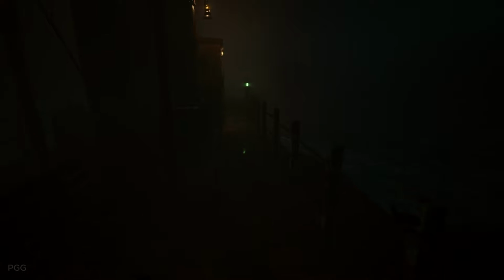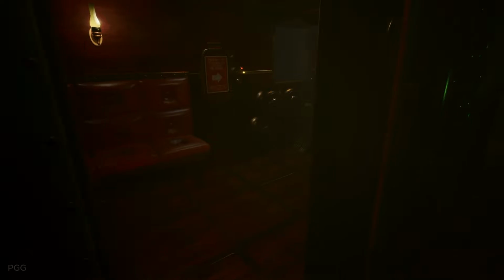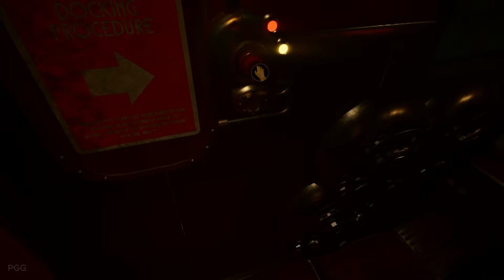Head through this door and we're going to make our way up this staircase here to the viewing platform area. All the way along the right hand side, pressing the button to go through the door, and then we press this button here. That's going to kick in another cutscene and take us to our first chapter.